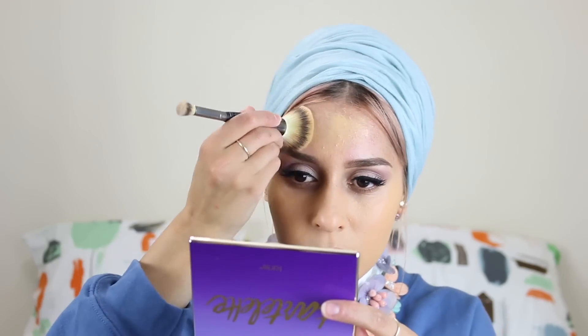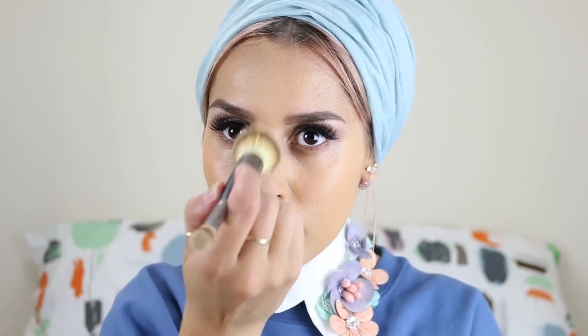Let me do some forehead — just the tiniest bit. This foundation is a soft matte foundation, and let me tell you, that is so matte. You can see the shine is reducing the more it sets. It was quite wet at first and now it's set. It says medium to full coverage — this is pretty full coverage. I am definitely not putting on a second layer. Let me go look in my big mirror. Oh my God, it looks way better in this mirror. I think this foundation is amazing.